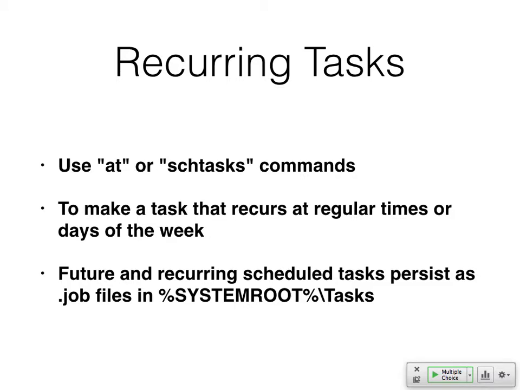Then there's scheduled tasks. You can create them with the scheduled task tool and control panel, or you can use the command line. The old technique was at a certain time, launch a command. The later one is the SCHTASKS command line command that gives you more options, so you can have more complicated scheduled tasks that will launch only when the keyboard is idle, or launch after a delay, or complicated things like that. But both of these will be used to make tasks, and the tasks will create job files in system root tasks, and those job files will have conditions, and they will get launched at certain times and certain dates as you choose. And you could totally make one that will launch every hour.